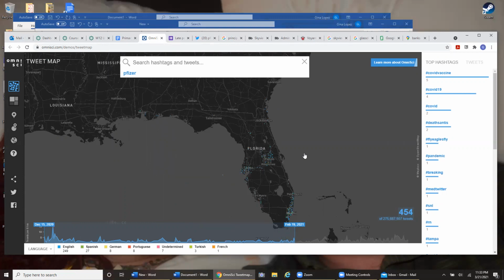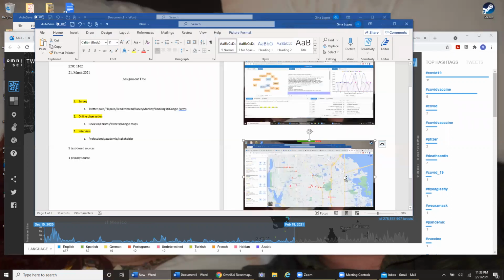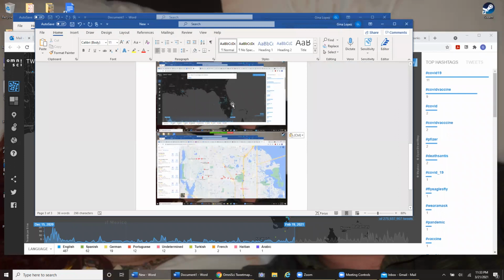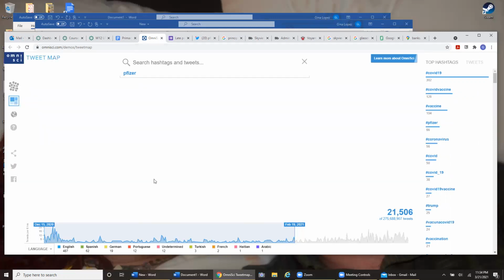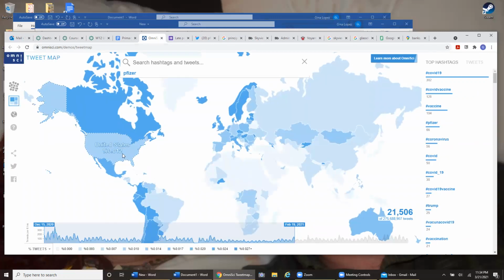But also people have used this as their control print screen to show me proof of their primary research, because the tweet map is an online tool where you input parameters to generate your unique observations, and it counts as online observation. You can go to this choropleth thing and it shows you the percentage of tweets in a certain place.